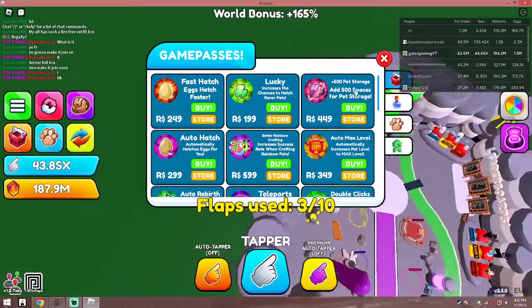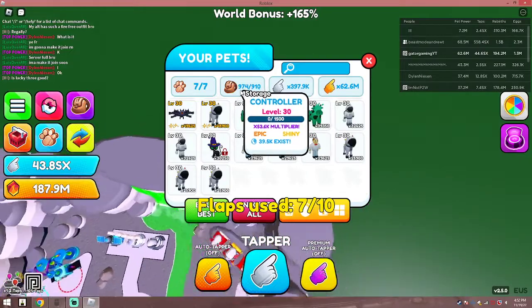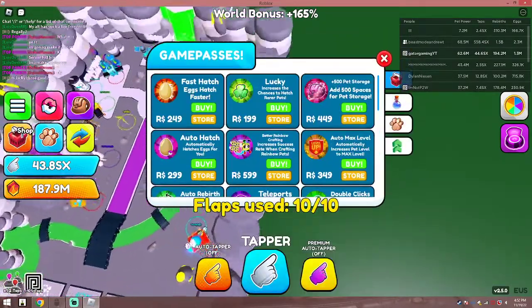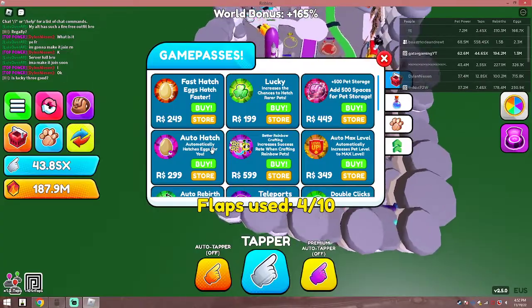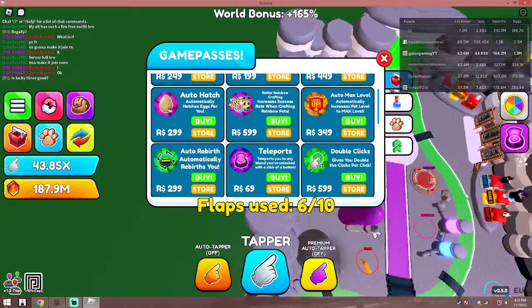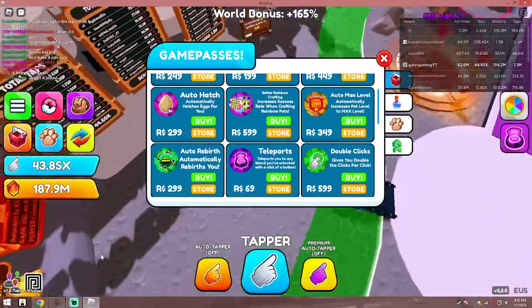Storage, you get 500 plus pet storage of that. I don't know how I've managed to fill up the pets out of 910. There's just a bug right now that's going on, which is kind of annoying. Auto hatch automatically hatches eggs for you. Better rainbow crafting. Increases success rate when crafting rainbow pets.